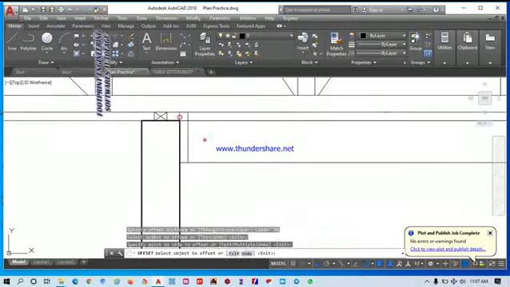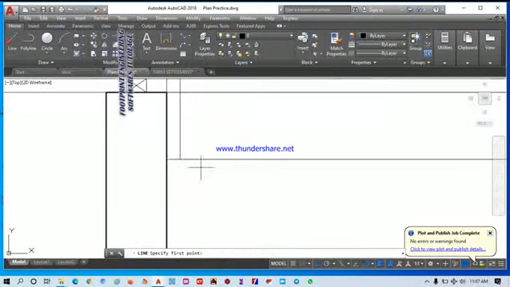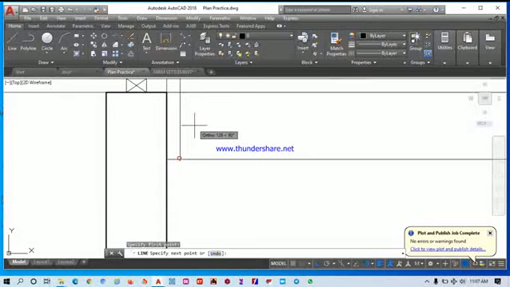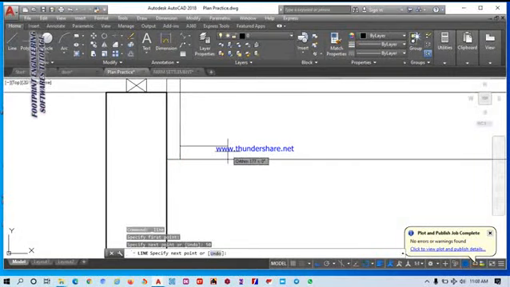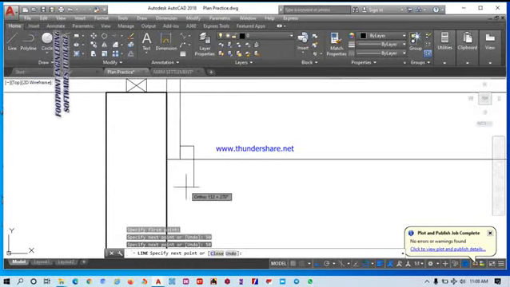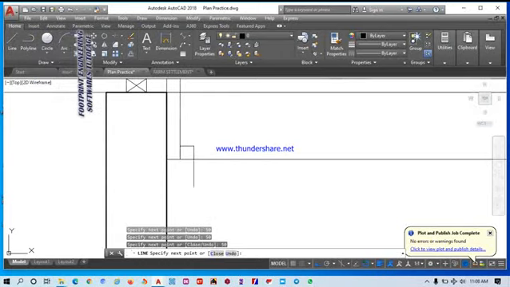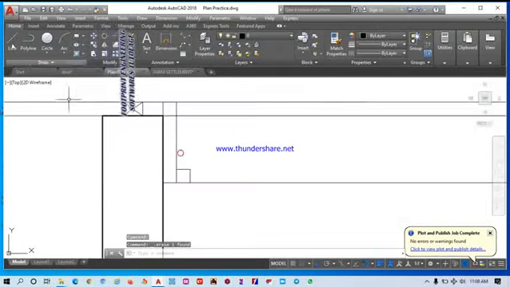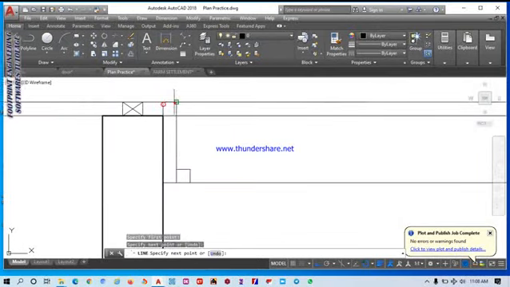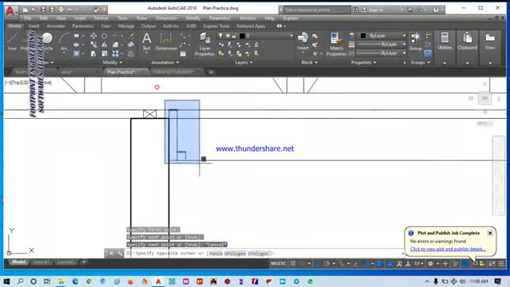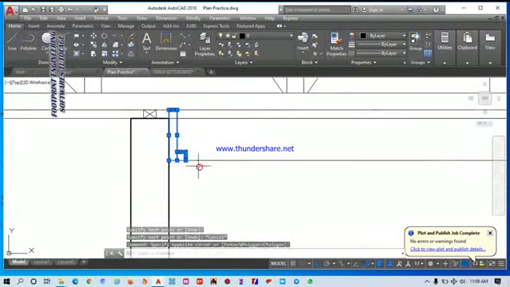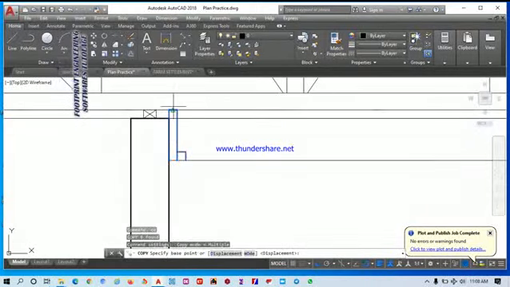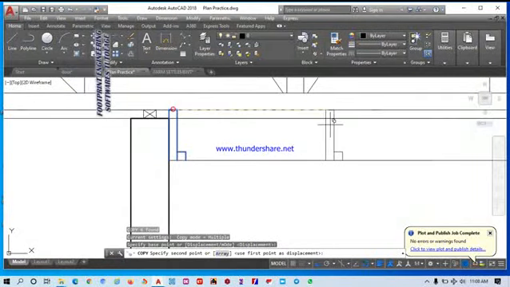Okay, so right there. Then create another 50 here. So this 50 is just the one that is running horizontally, while this one is the one that is linking our horizontal member. So I think we can stop this way. And instead of drawing again, I will just copy at 600 center to center. The distance center to center is 600. I'll pick it from that center.